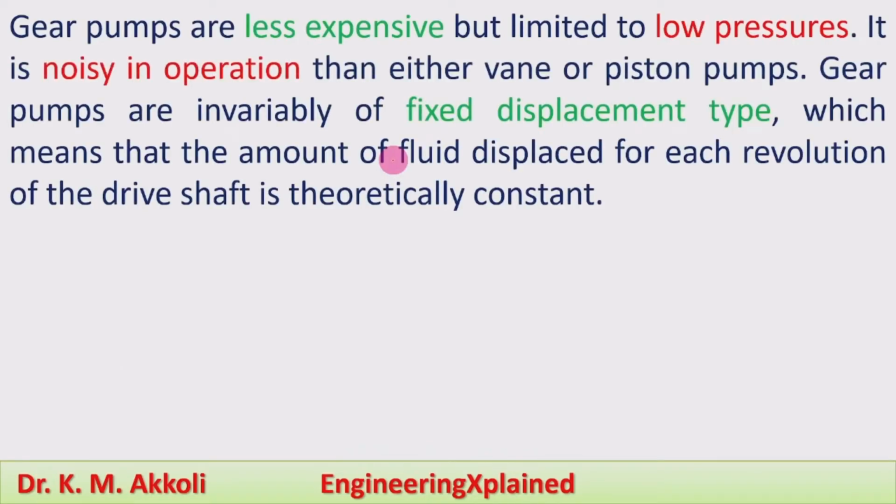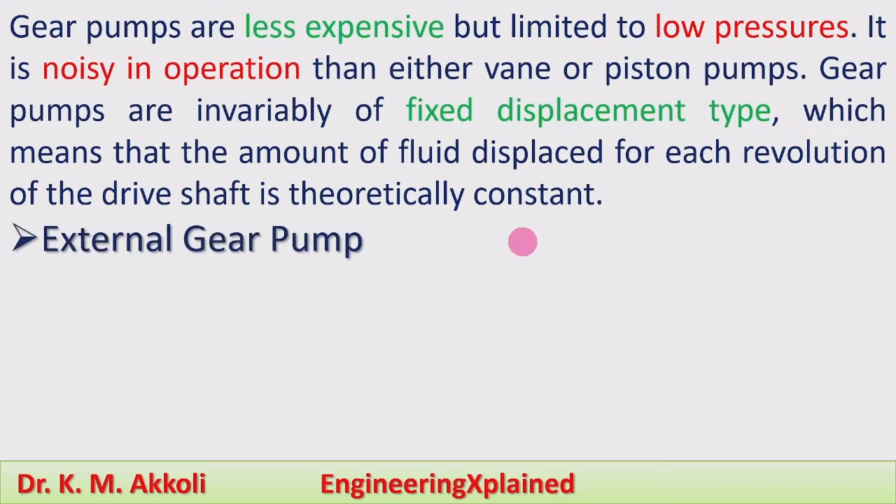First, what are gear pumps? Gear pumps are less expensive but limited to low pressures. They supply low pressure and the cost is less. It is noisier in operation than either vane or piston pumps. Gear pumps are invariably of fixed displacement type, meaning a fixed quantity of fluid will be displaced. The amount of fluid displaced for each revolution of the drive shaft is theoretically constant. A constant fluid flow rate will be supplied by the gear pumps.